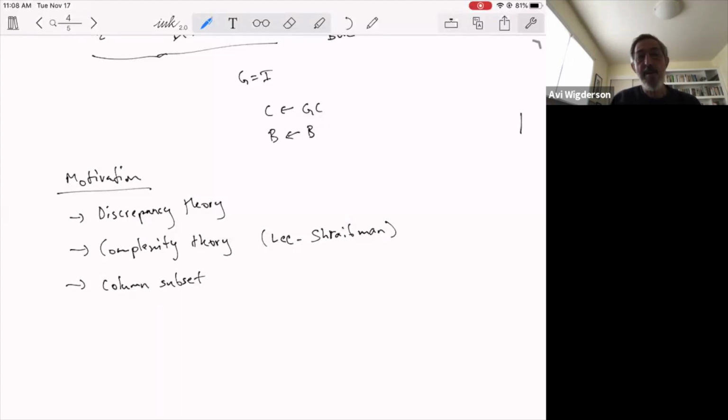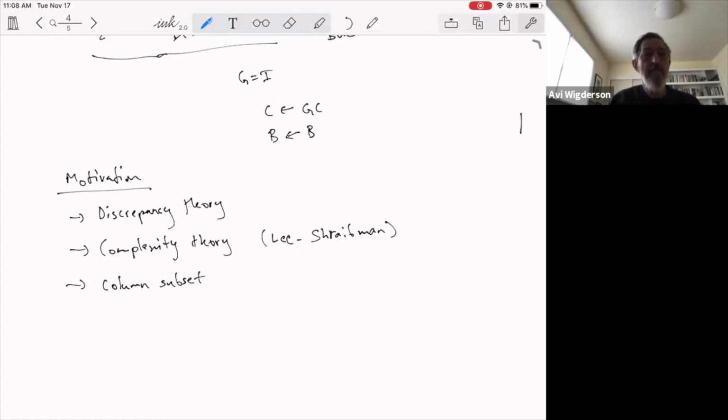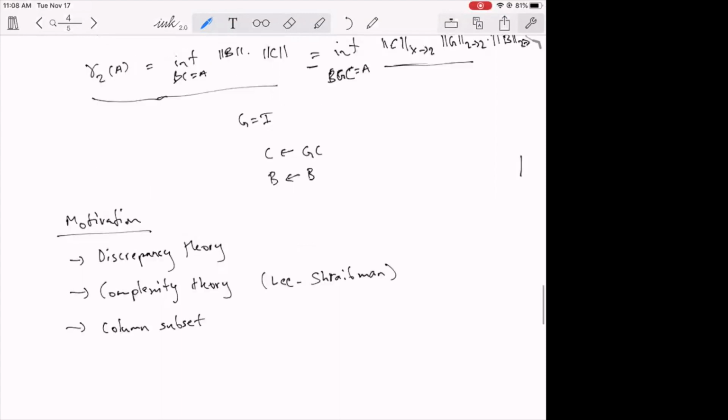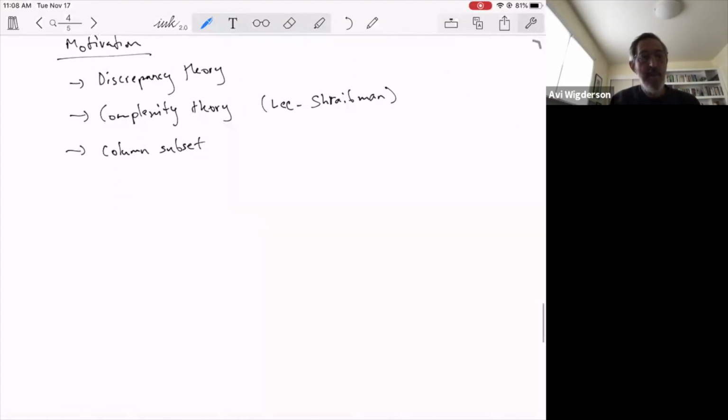Yeah, it's not clear. But here you're considering just maximizing bilinear forms over the Boolean cube because you're taking L infinity norm. Yeah, but it does turn out that the diagonal matrices are non-negative in this case. Okay. Yeah. Okay, so the purpose of today.